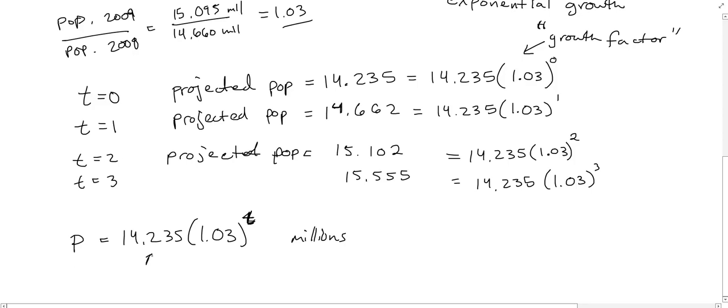Notice this is a constant in the front. It's just always going to be the number that we actually started with. This was k in our formula, and this is the base. So back in our original formula we called that a. So that's our base, and then t is our variable, which we called x in our original formula. So this is an exponential function representing that population.